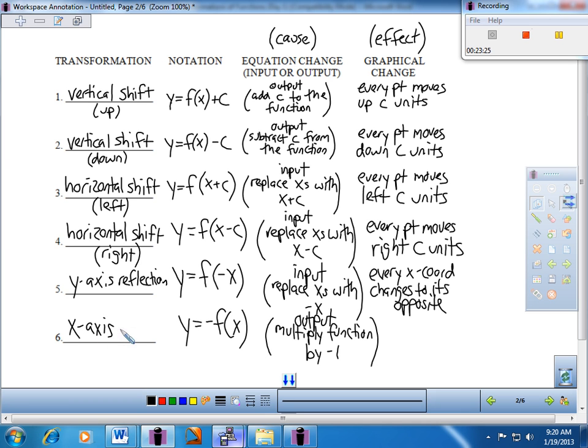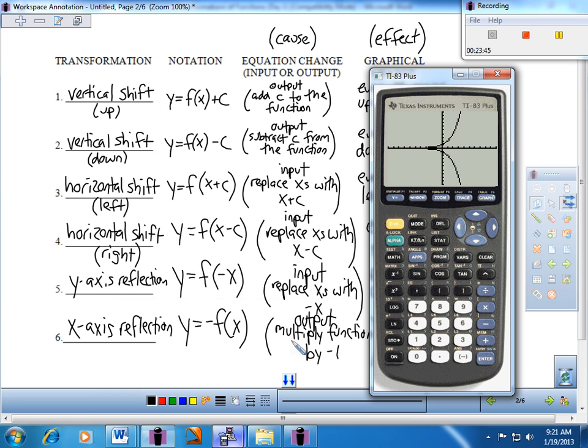So an output change reflects over the x-axis, because when something reflects over the x-axis, it's the y-coordinates that change to the opposite. And look, here it is. Remember, f of x really just represents the original y-coordinates. And now I'm just going to change them to their opposite. So let's just go ahead and take a quick peek here, maybe at a point or two. I know a few values there on the original. This would be 1, 2. And now, as you can see, it's 1, -2. This one, everybody, is 2, 4. Now it looks like it's 2, -4 down here. All the y's change to the opposite.